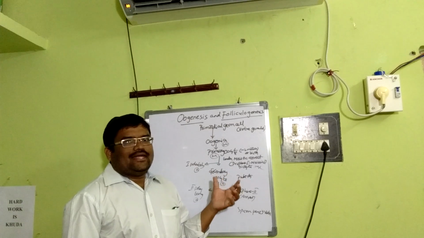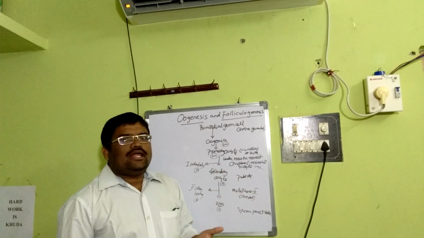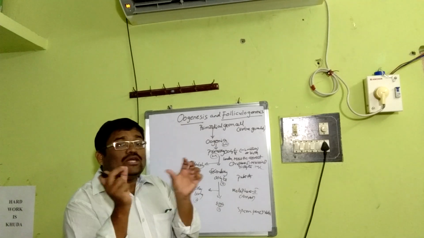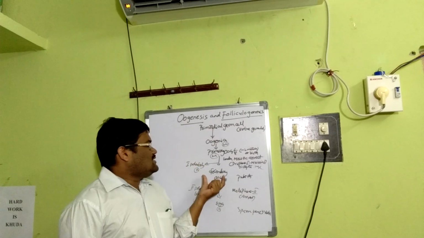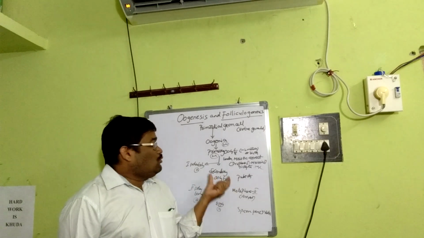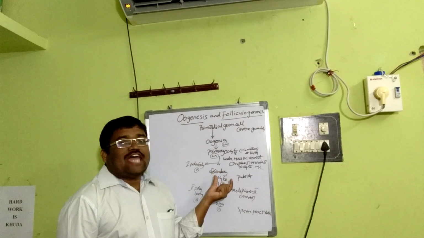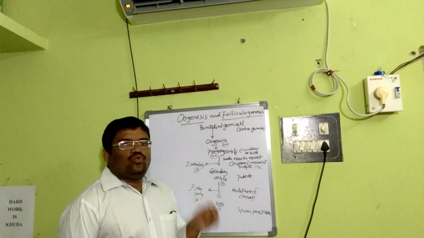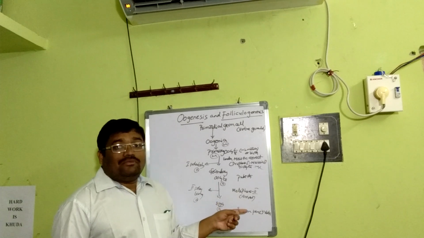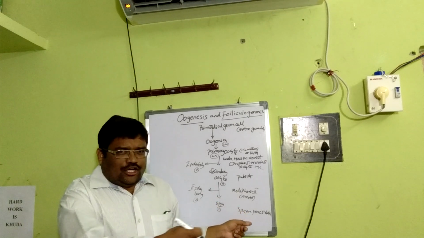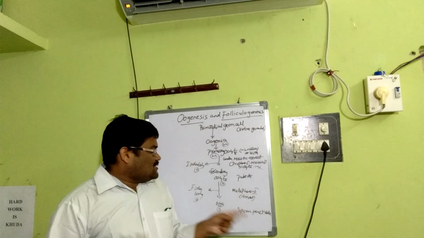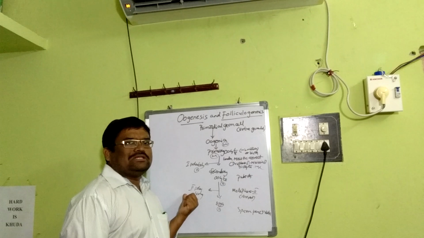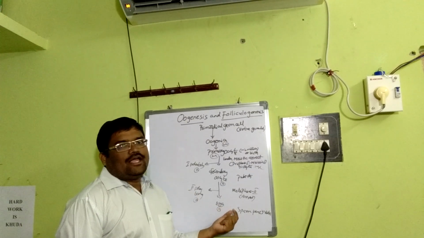Then when puberty is attained, the primary oocyte continues meiosis 1 and becomes a secondary oocyte and the first polar body, but unequal in size. The first polar body is small, the secondary oocyte is larger. Both are haploid. The secondary oocyte continues meiosis 2, starts but again stops, arrested at metaphase 2. Why? It has to wait for sperm penetration for completion of meiosis 2. When the sperm penetration is done, two cells are released again: one smaller, the second polar body, and the larger one, the egg or ovum.